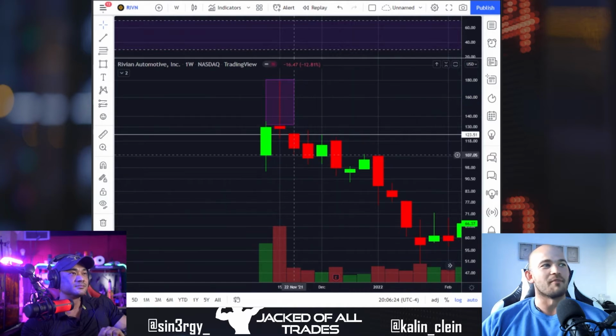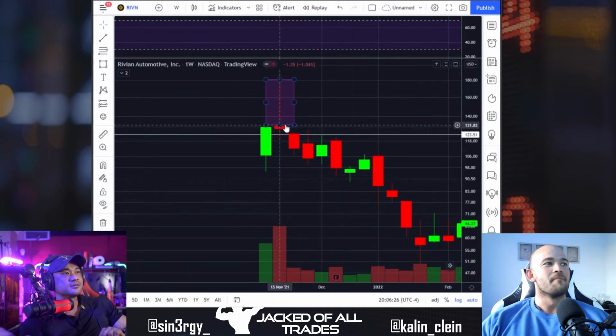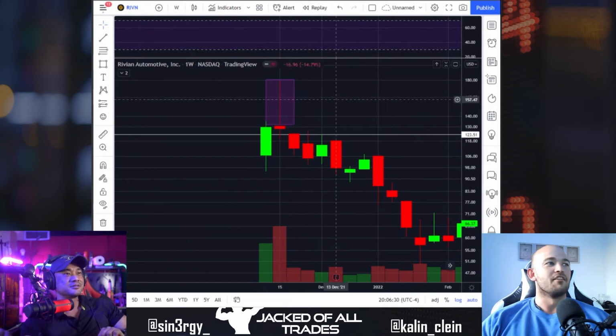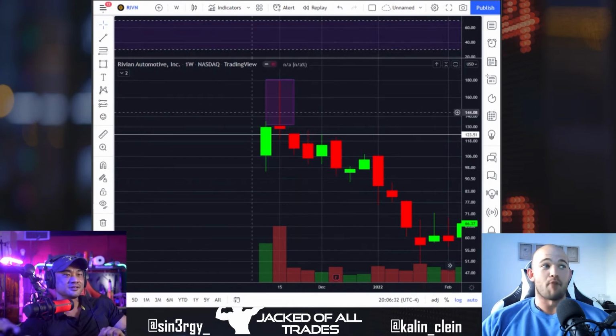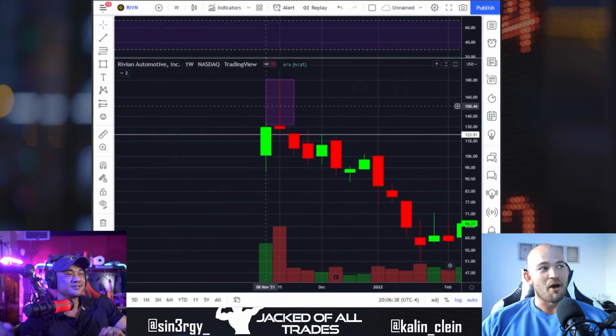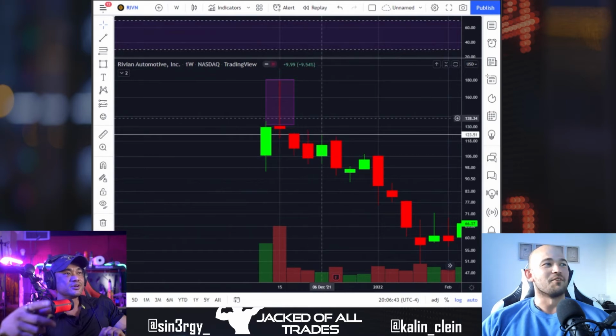Same goes for the bottom, right? In this case, if this was written in English, it would say there are so many buyers that bought in here and got dumped on huge volume. So now it's down here. Everybody that bought in this square is going to try and get the hell out anytime the price gets into that square.